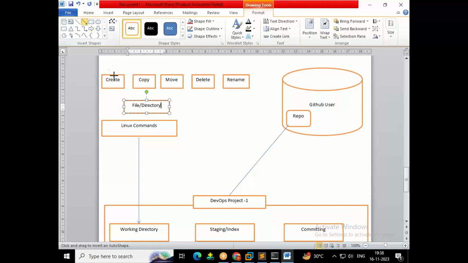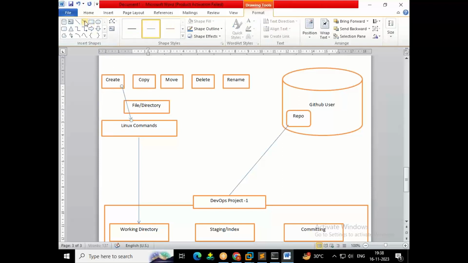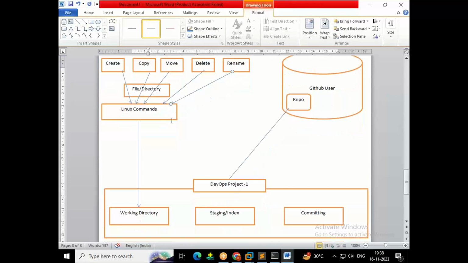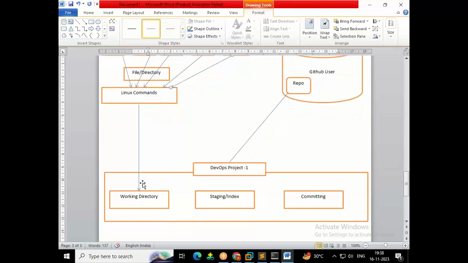Whenever you are creating a file or directory by using a Linux command, by using the copying command for a file or directory, moving, next deleting, and renaming, whenever you are performing these actions, automatically those changes come into where?